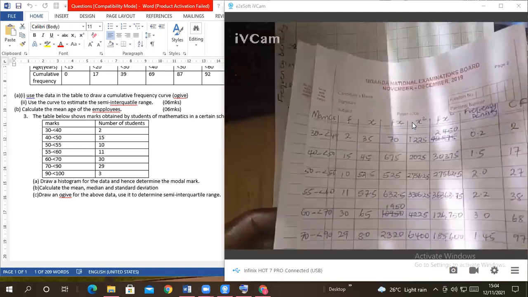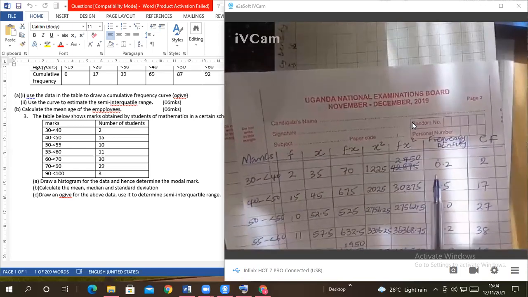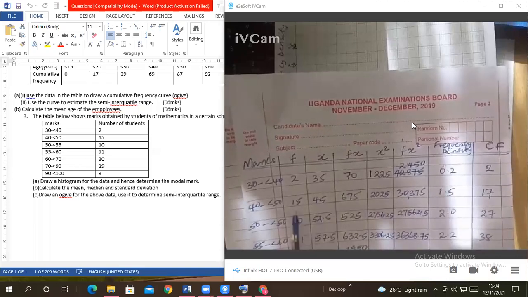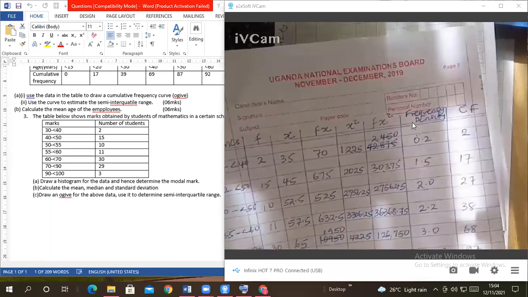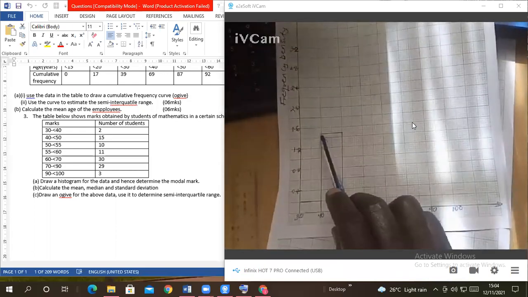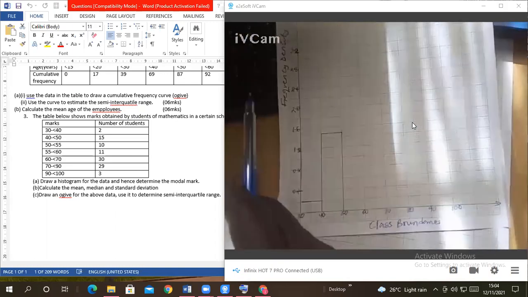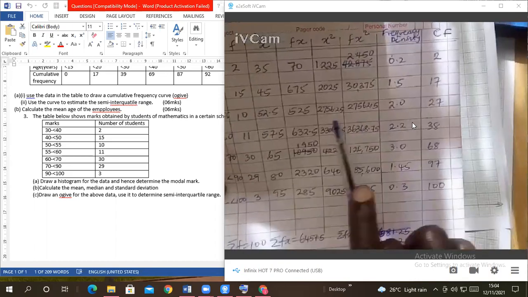I'm doing this. The first one I plotted 0.2 against 40. Then the next one is 1.5 against 50. Now somewhere there I had to estimate 37 small squares because I can't get exactly 1.5. I get 1.448, which helps me to round off. Are you getting me, members? Okay. Yes. Okay.